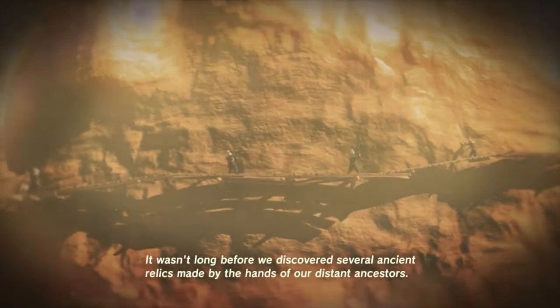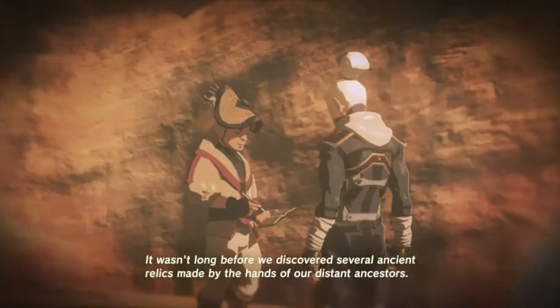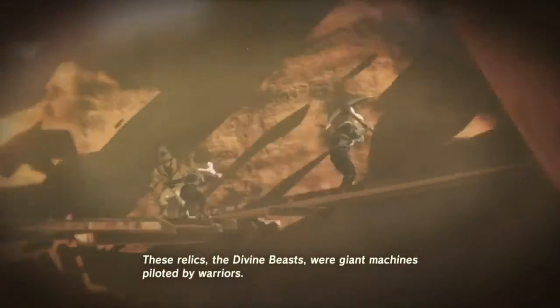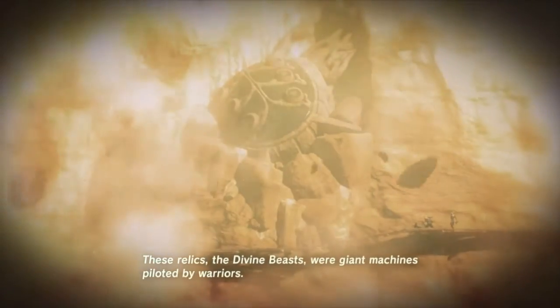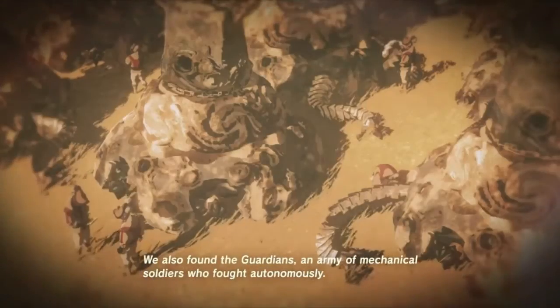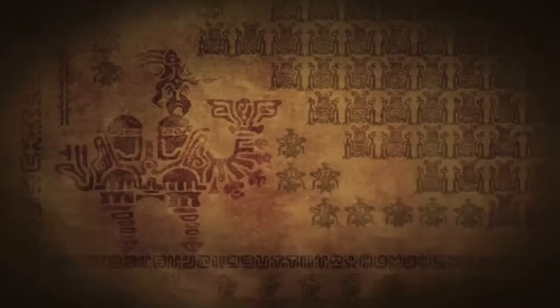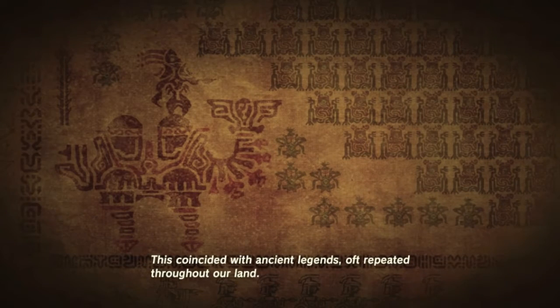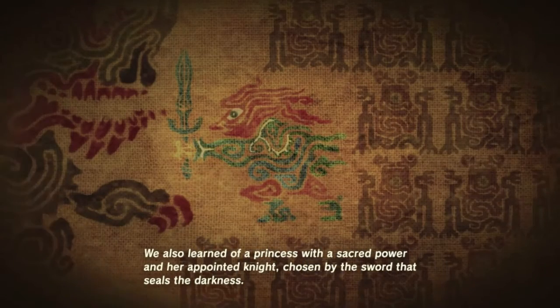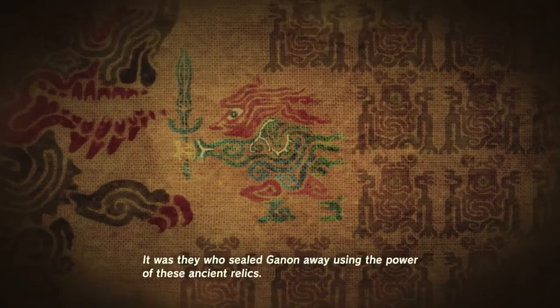It wasn't long before we discovered several ancient relics made by the hands of our distant ancestors. These relics, the divine beasts, were giant machines piloted by warriors. We also found the Guardians, an army of mechanical soldiers who fought autonomously. This coincided with ancient legends, oft repeated throughout our land. We also learned of a princess with a sacred power, and her appointed knight, chosen by the sword that seals the darkness. It was they who sealed Ganon away using the power of these ancient relics.